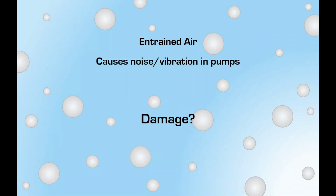And Chris, I don't know about you, but I have a tough time sometimes looking at an impeller. I know cavitation, I know the forms, but sometimes damage due to air entrainment can be difficult. It can. I would expect to see it more overall on the impeller, as opposed to localized like cavitation is. But it is tough to sometimes differentiate between the two. I agree. Best way is to know what the gauge readings were in the field, what the drawdown tests, flow meters, what the values were. And again, that humming, that noise.